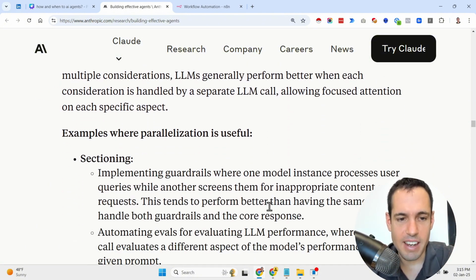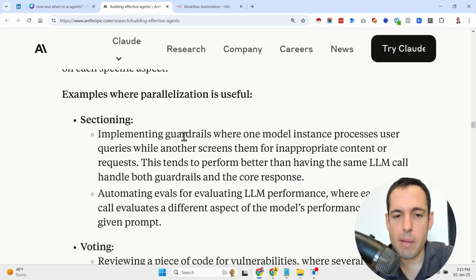So here's an example. Implementing guardrails where one model instance processes user queries while another screens them for inappropriate content or requests. This tends to perform better than having the same LLM call handle both guardrails and core response. So let me give you an example.